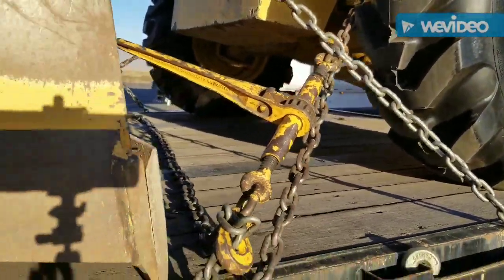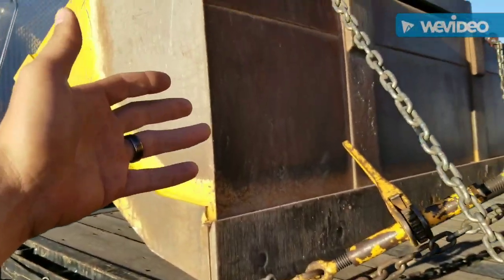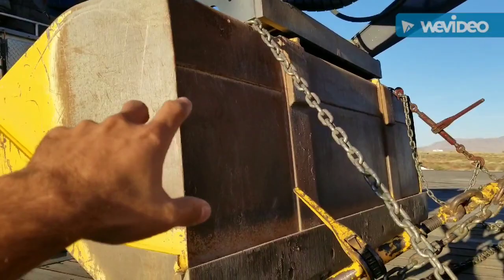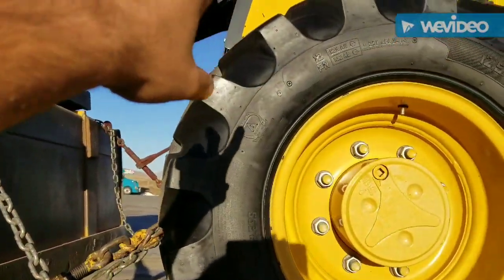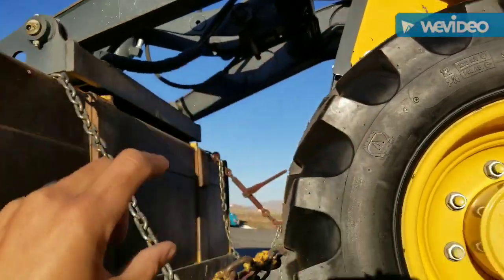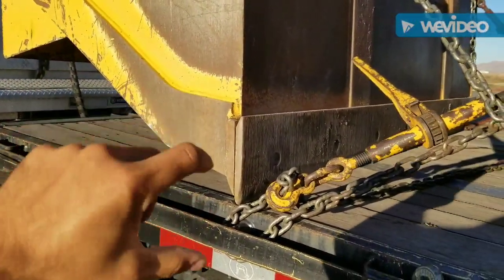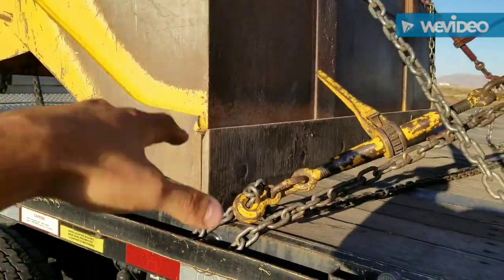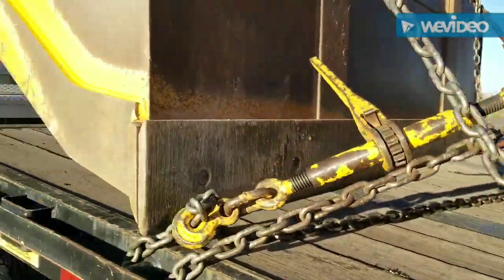It isn't going anywhere. On the bucket, because like I said, this bucket can be removed, this has to be secured. So I folded the bucket down like this. It was completely down, but there was a gap if I had the bucket folded flat, so the chain always kept backing off. So I folded the bucket down, pressed down, so now it can't go down any farther. When I put that chain on it, it's tight. It hasn't moved since.